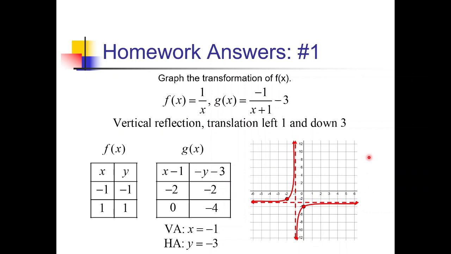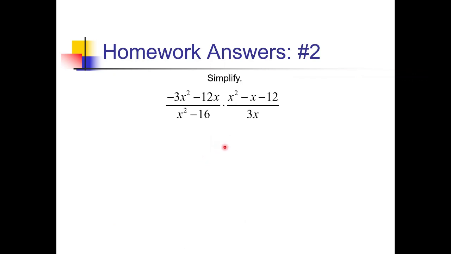To multiply these rational functions, it would be a good idea to first factor and cancel out everything we can. So this 3x is going to stay the way it is, but it looks like everything else might be factorable. So let's look at the upper left first. These both look like they have a common factor of a -3 and an x. If I take that out, I've got x and then a plus 4. Moving down to the lower left, this is a difference of 2 squares, so I can square root these and use a plus minus parentheses. So we have x plus the square root of 16, which is 4. And then we have x minus 4.